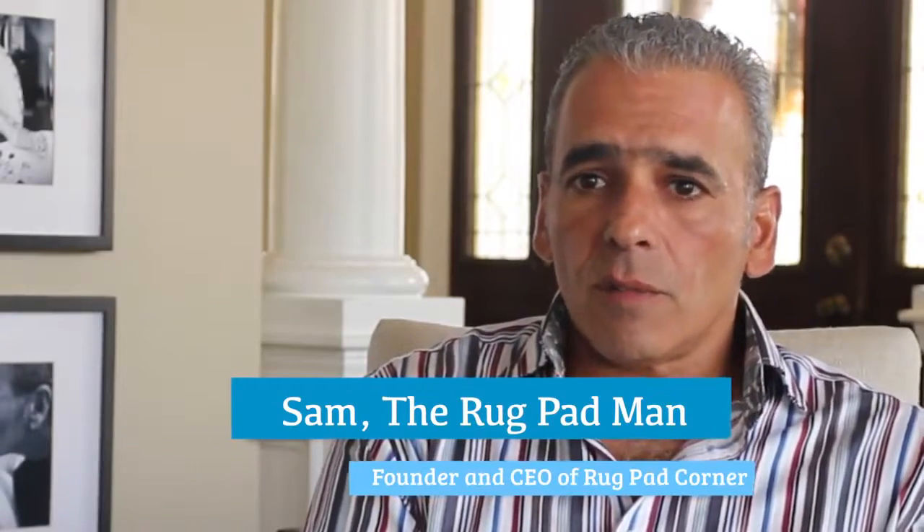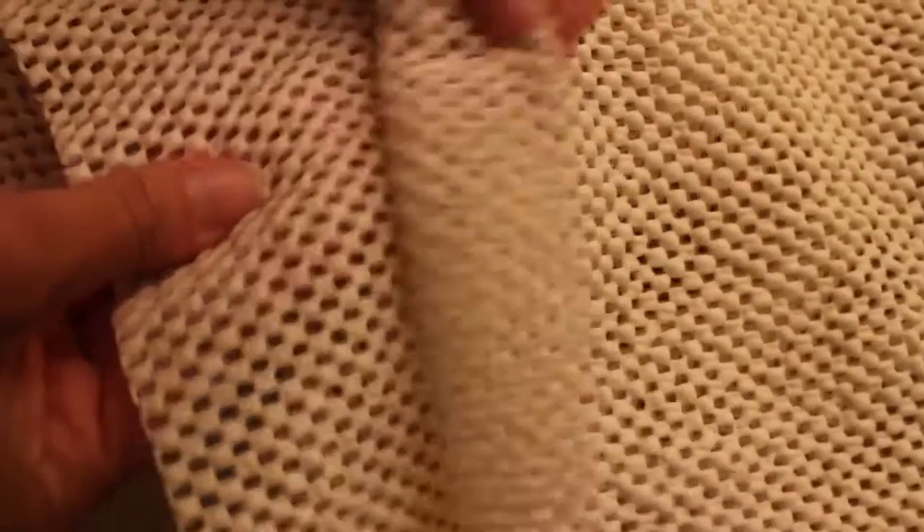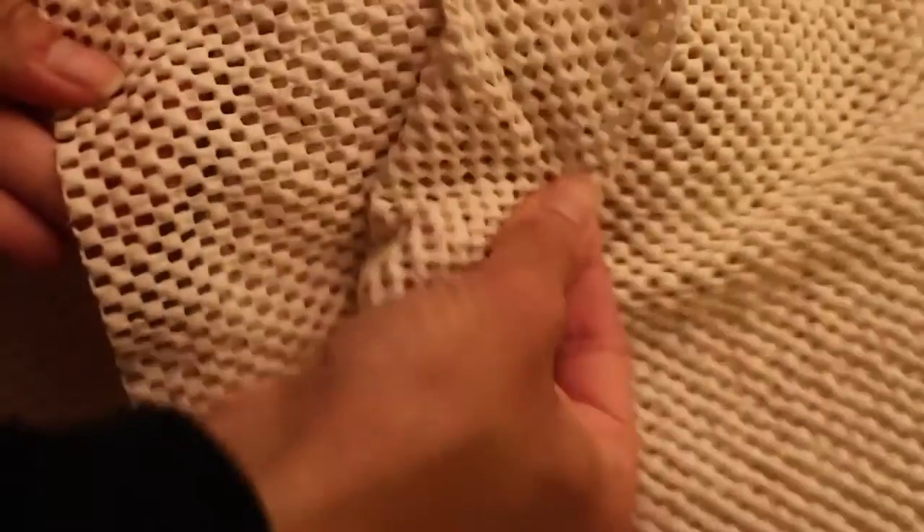The biggest problem from China is the material — plastics and chemicals. The biggest selling type of rug pad is a non-slip pad, so the rug doesn't move. The way they make their non-slip pads is they apply an adhesive to each side of the plastic, so it has a sticky feel, and that's what grabs your floor so the rug will not move. But there's a world of damage opening up there.